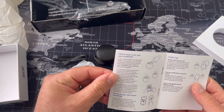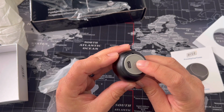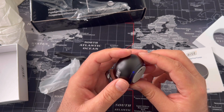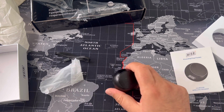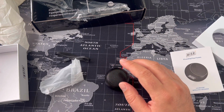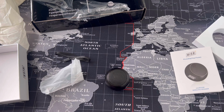Okay, level up your tunes. Do you know what? I'm going to ignore everything and I'm just going to switch it on. And I'll connect it to my other phone and we'll try to play some tunes. It's on. Ooh, that's loud. Okay, now. So we want Bluetooth. Turn it on. So I guess the name should be something with mini boom. Okay, so we need to find mini boom. Pair. Ooh, okay. Volume. Guys, this thing is loud.